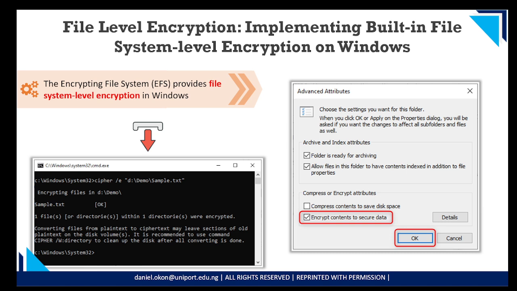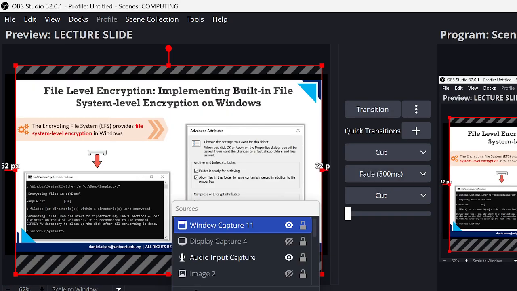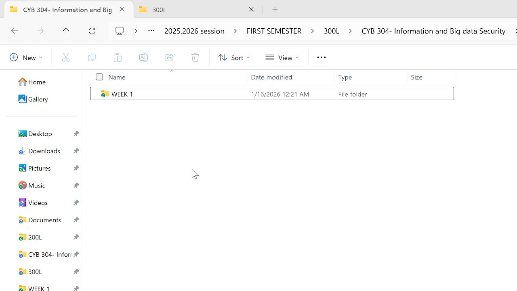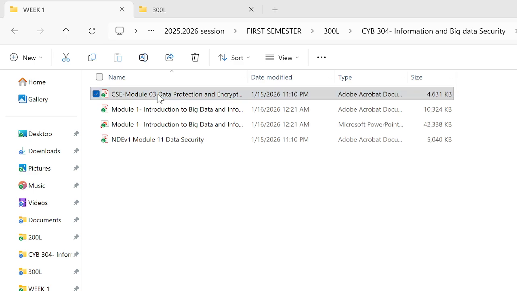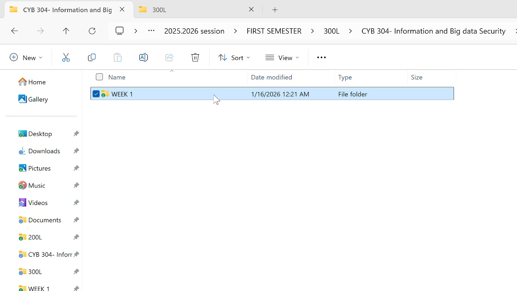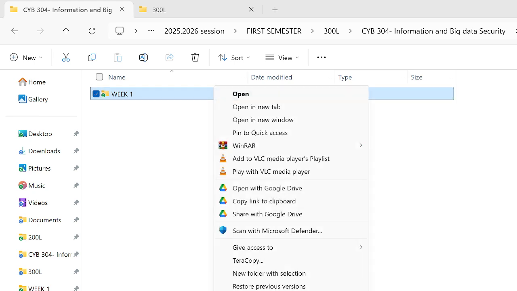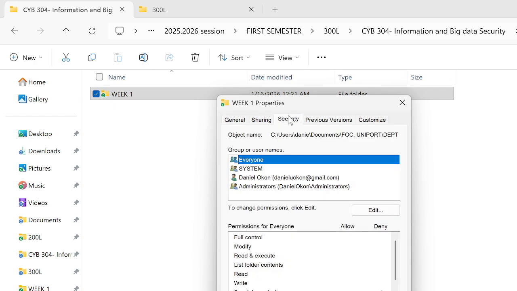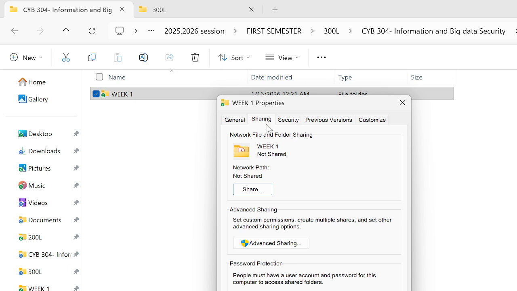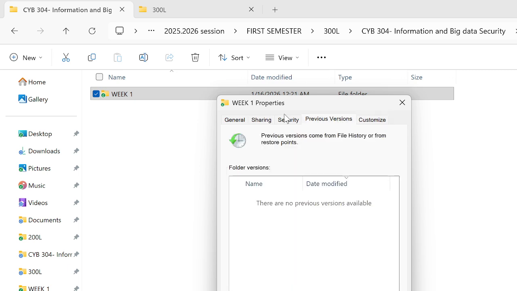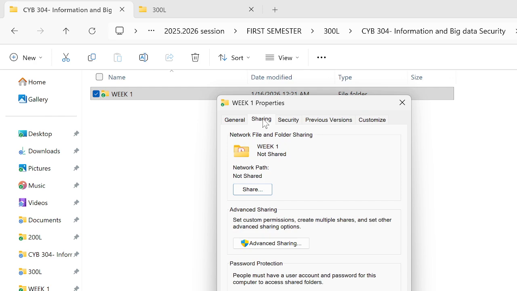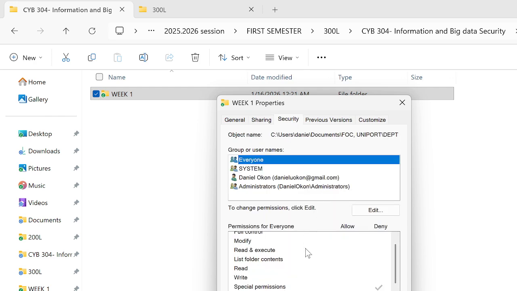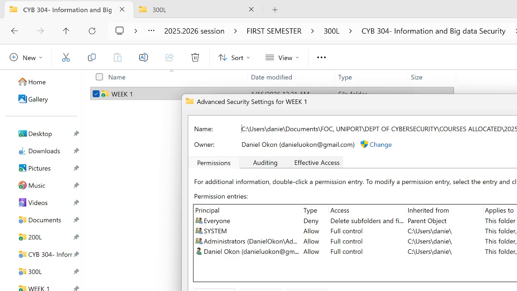For instance, let me show you another one. I have opened this now. Maybe I want to encrypt this folder.